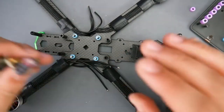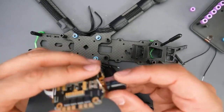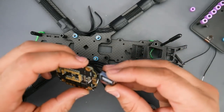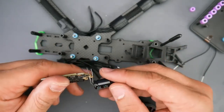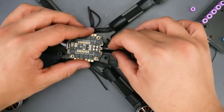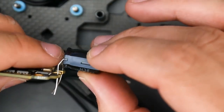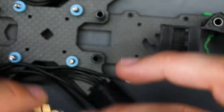Now the first thing, what I really like with this frame, it has this cutout. And it has in mind that you're going to be putting a low ESR capacitor, which is what we're doing here. And especially with this stack, we also do have the holes and the low ESR capacitor provided for us. So here what we can see is this is the negative side of the capacitor, and it's going to go to the minus sign here. And the side that doesn't have anything will go to the positive. Now, if we put this in correctly, just like that, and we solder that into place, we can see that that's not going anywhere. And another thing to keep in mind is you do not want these touching the carbon fiber, because if they do, you short circuit and you can fry your whole thing. So just be very, very careful.